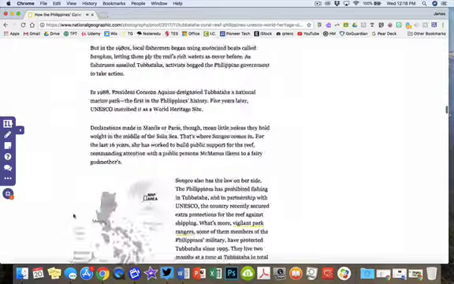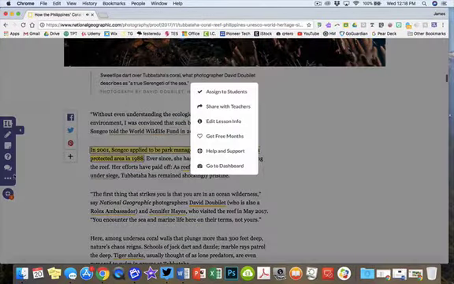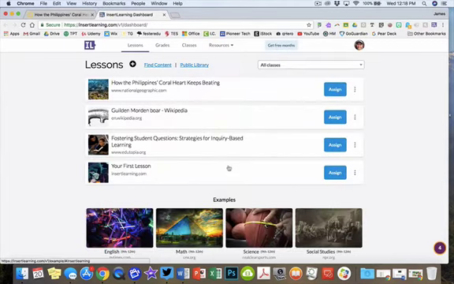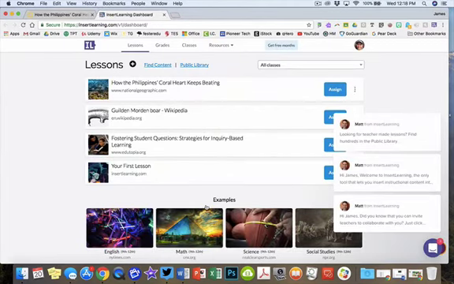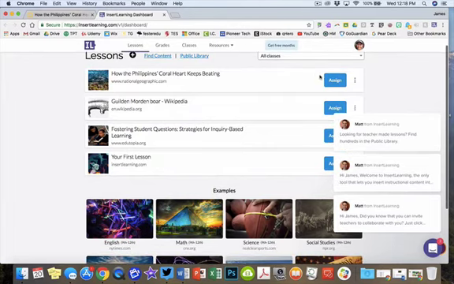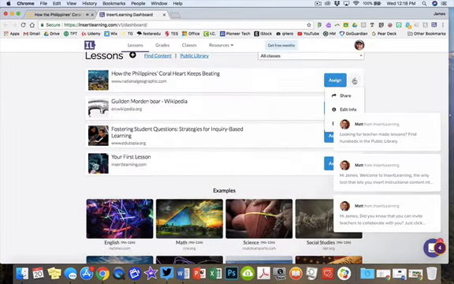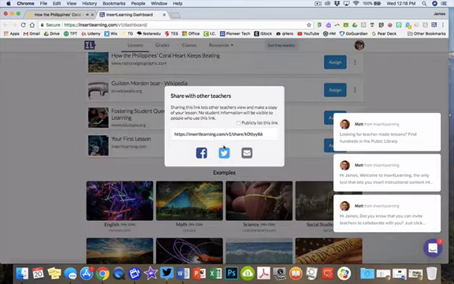Now, what's really nice about this is I've done all this annotation and I don't want to lose it. So I click here on more options. I go to the dashboard, and the free version allows you to have 5 lessons saved already. You see that? They're all right here. All you do to get them to your students is you click Assign. You can either share them directly to Google Classroom, or you can share them through this link, which is really cool.